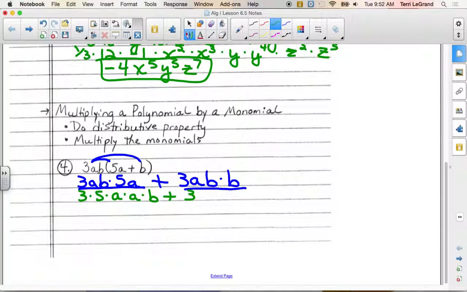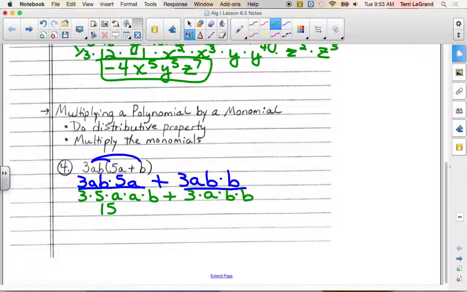In our notes, we want to be this complete. We want to be able to see where did we get that from. So now I'm just doing the rearrange, add in multiplication signs. 3 times 5, the a's come before the b's. So what's the first monomial multiplication become? What's this one? 15.